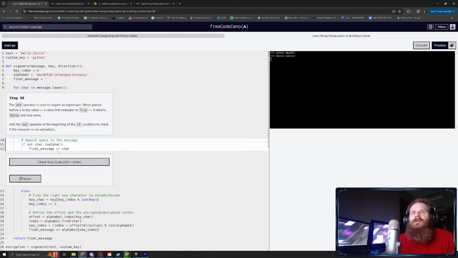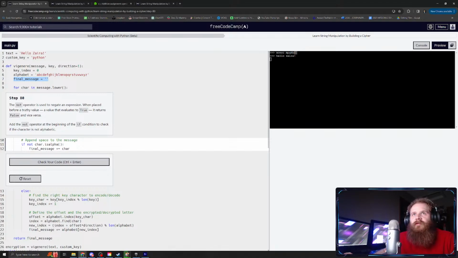Final message. So, yeah, this right here means for character in message, we're iterating through. If the character is not in the alphabet, it takes the character, which in this case is the exclamation point, and adds it to the final message, which in our case is nothing, which is empty.